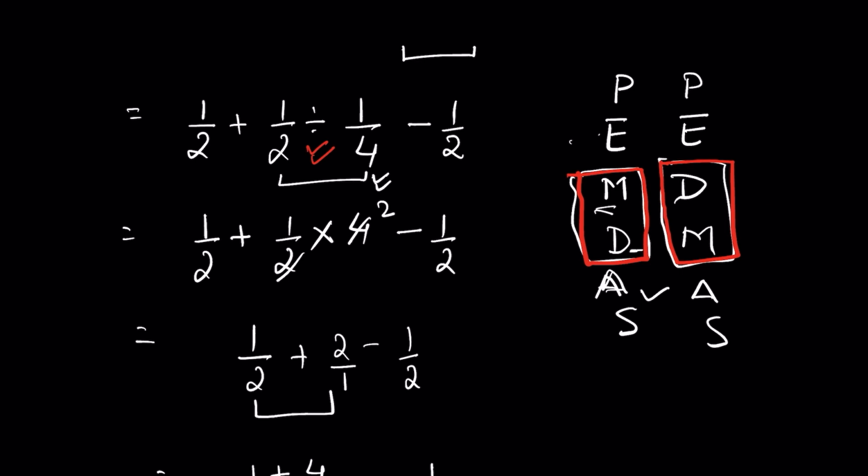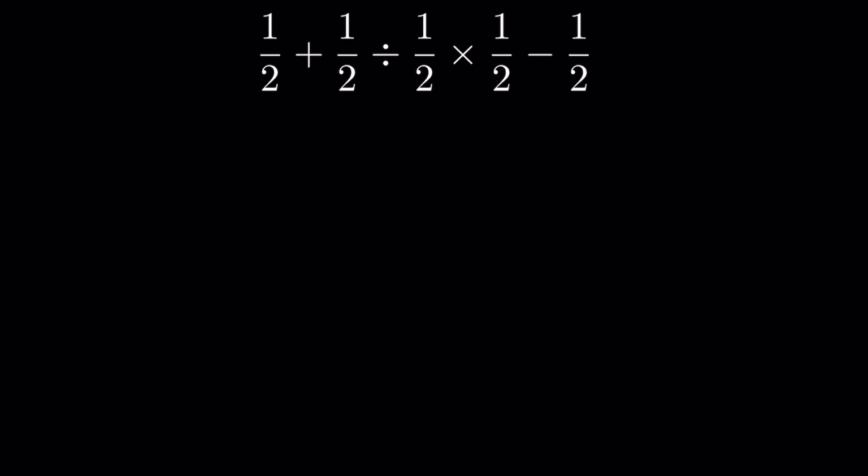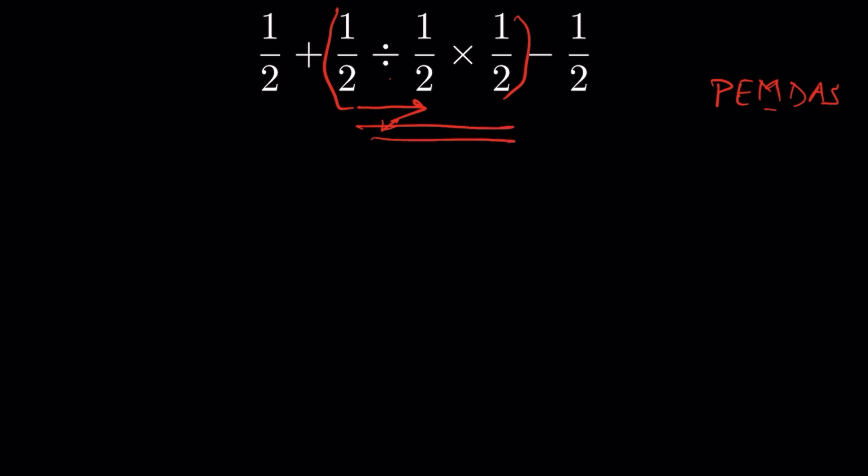We need to solve them from left to right, whichever comes first. Now, when you see this division, multiplication, from left to right, division is first, then there is multiplication. So whether you follow PEMDAS or PEDMAS, you have to do the division first because left to right there is division first. Now the left to right choice is between this division and multiplication, not between addition and division. You cannot start from left to right from the very beginning and start doing 1/2 + 1/2. This choice is between division and multiplication, and also between addition and subtraction.